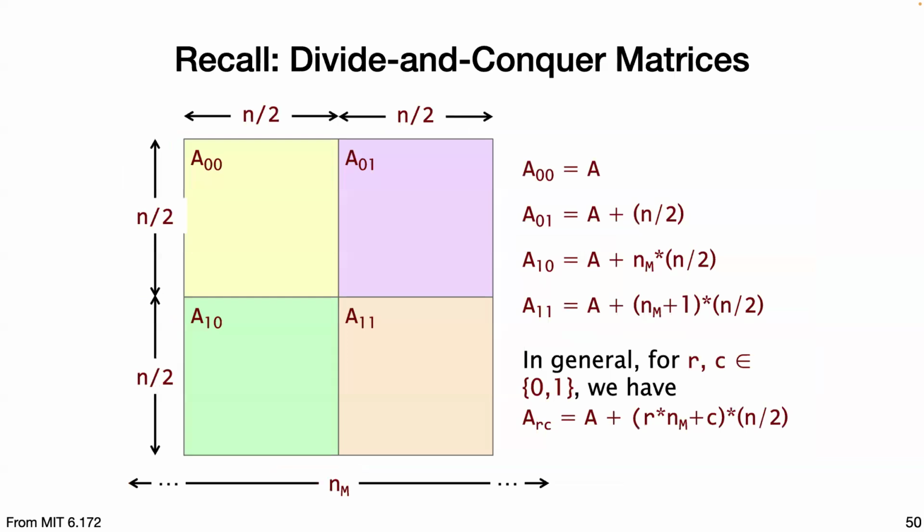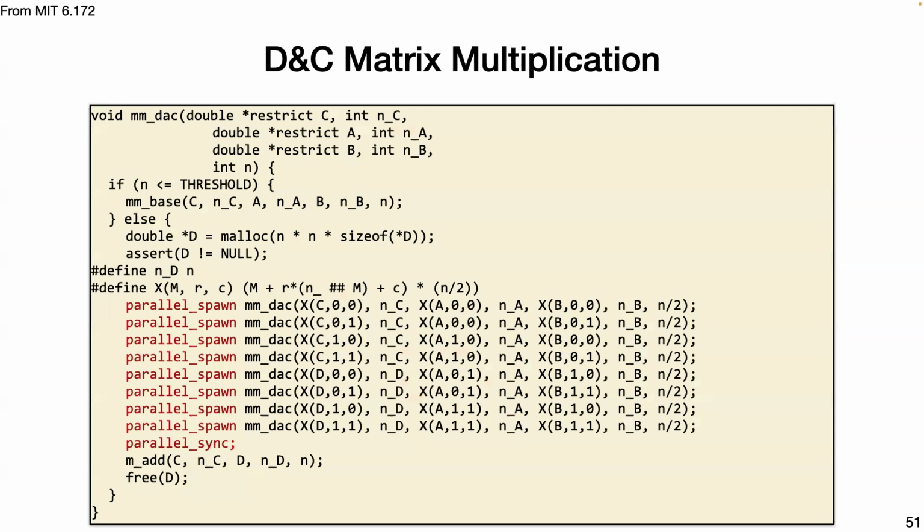Okay, so this is how you would index into it for divide and conquer. This is how you choose the corners. We're trying to cut this into n by 2 submatrices. So in each step of the divide and conquer, the matrix length is going to get cut in half, and the matrix size is going to get cut by 4. And this is how you write this divide and conquer matrix multiply.